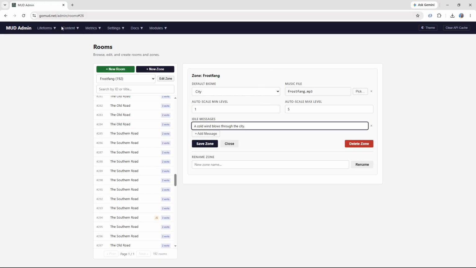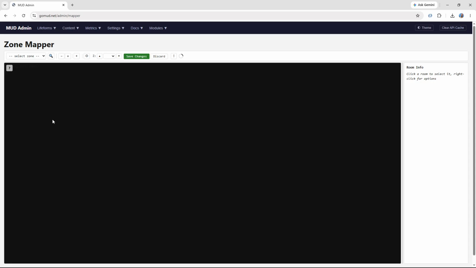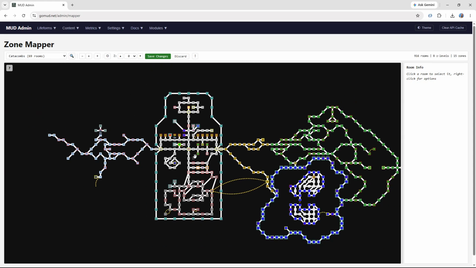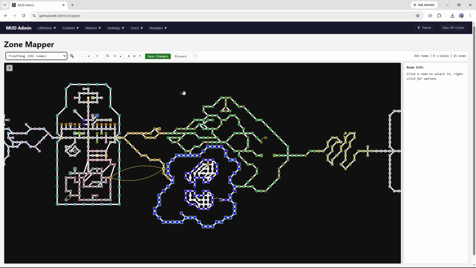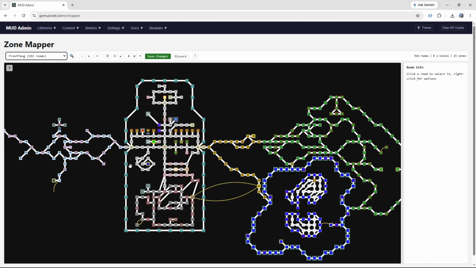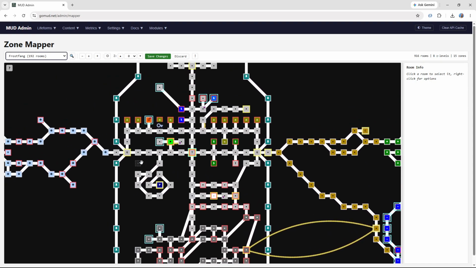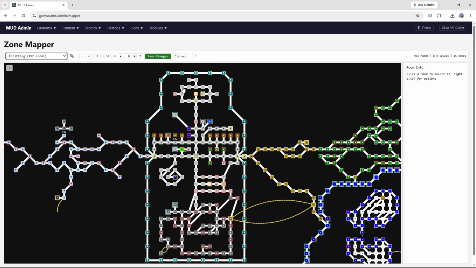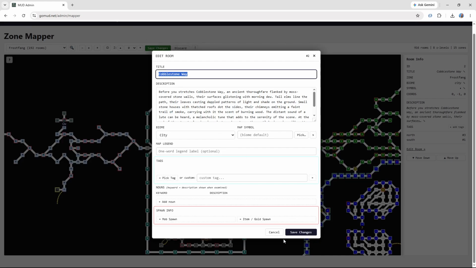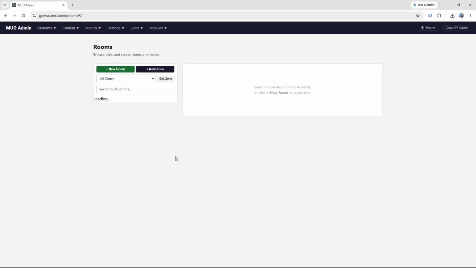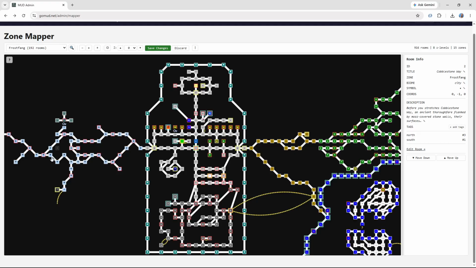Okay, so the mapper. The mapper is a tool, so this is just an example of the default overworld map. This is a tool that lets you click on a given room and see its details and edit lots of the details here. Or if you want, you can jump to the edit room for that particular room.